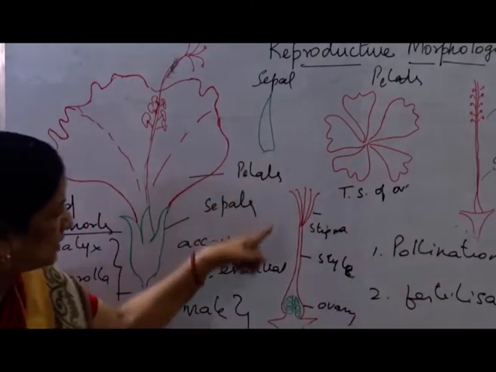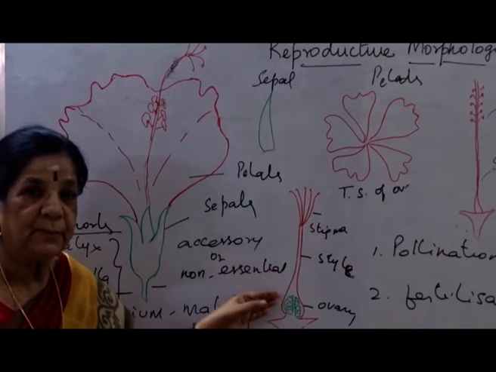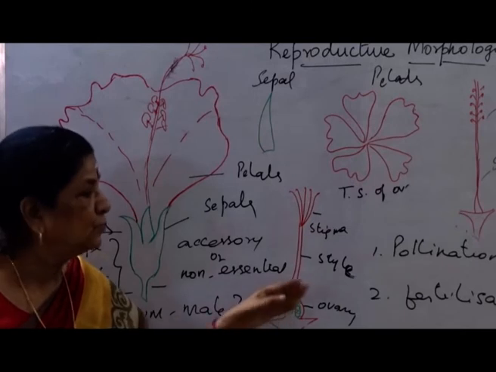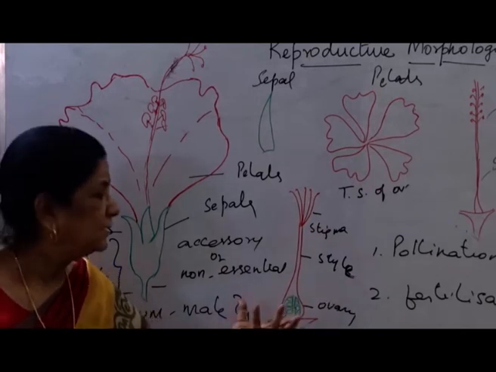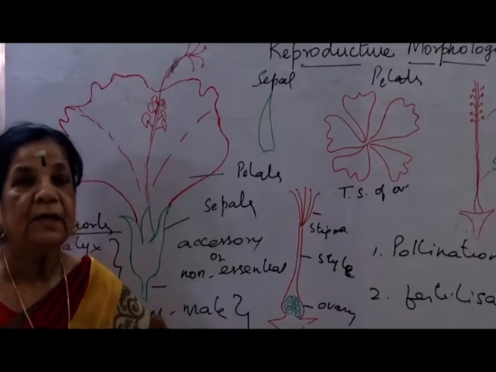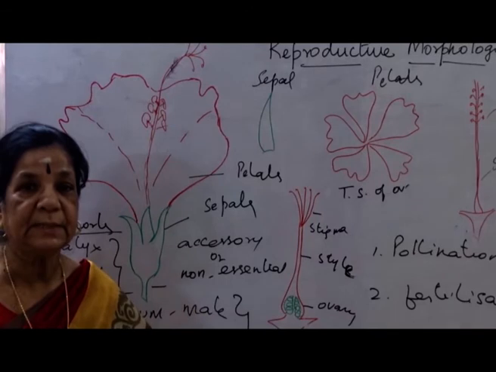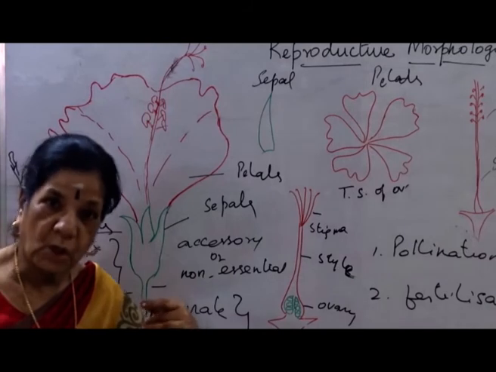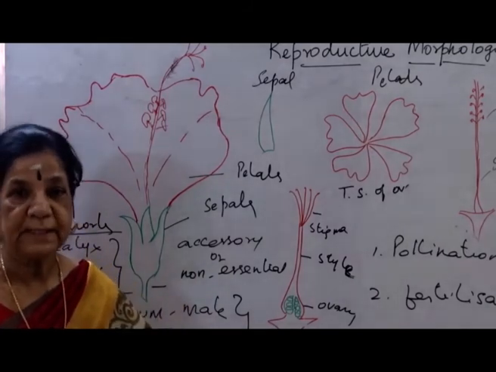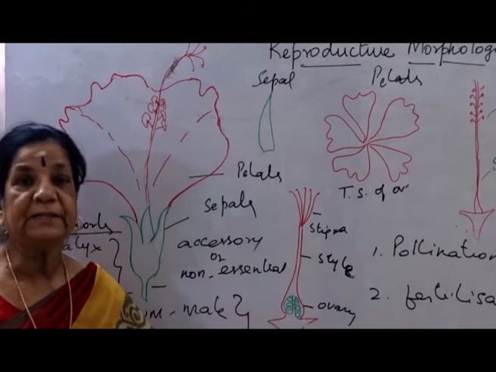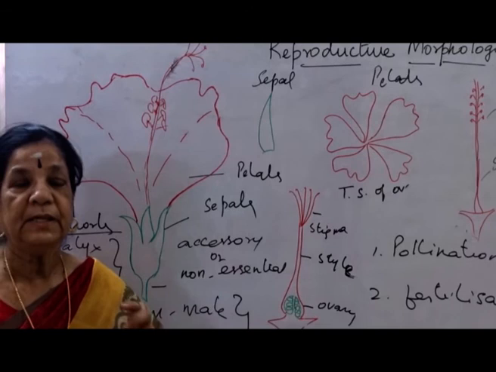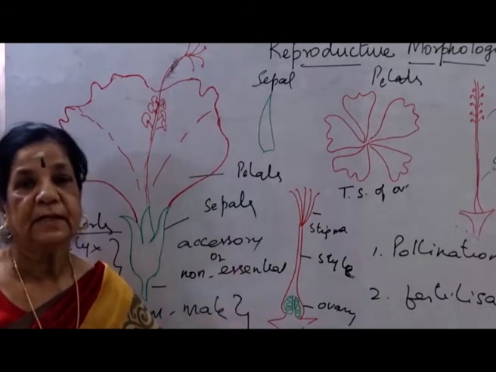And once the pollen reaches the ovule, the male gamete from the pollen grain fuses with the ovule or the egg to form a fruit. So that fruit is nothing but a fertilized ovary, or a ripened ovary is nothing but a fruit. And the fruit may be a simple fruit, multiple fruit or composite fruit. And the simple fruit may be a fleshy fruit or a dry fruit.